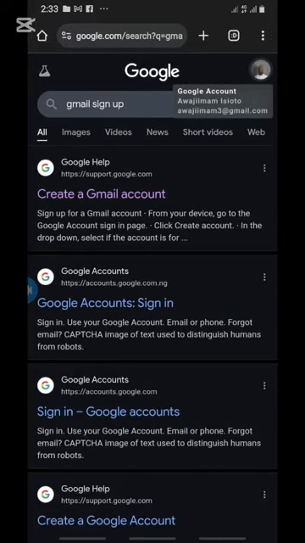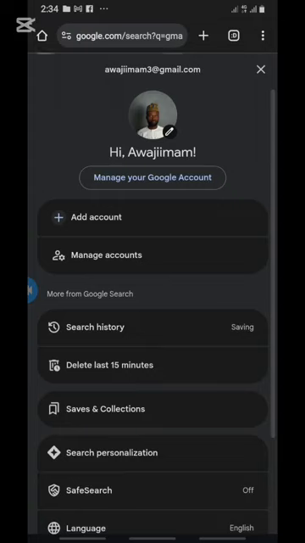All right, so let's now check if we have the mail already. So we click on my profile picture again, and then click on manage your Google account, for us to be sure that the mail is created. Just wait for it to load.